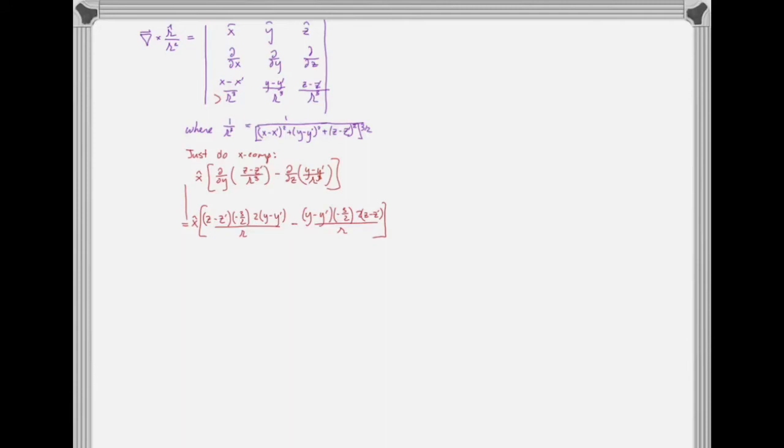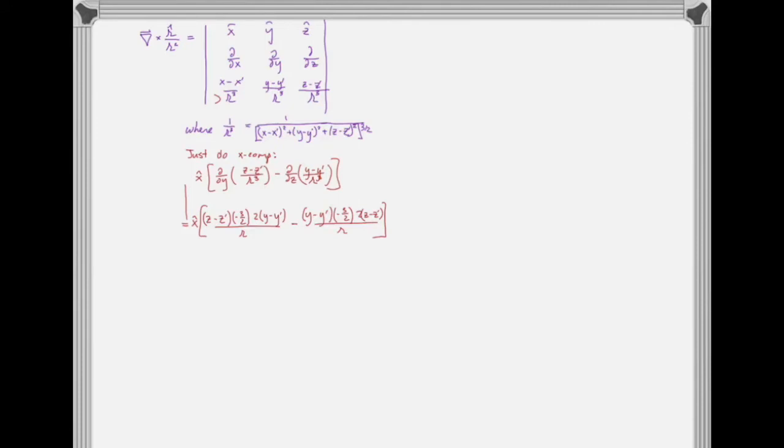So if you look at my r cubed, it's that whole big quantity to the minus, if I flip it up to the numerator, it's to the minus 3/2 power. So when I take the derivative, that's where that minus 3/2 comes from. And then taking the derivative of what's inside is where the 2 times the quantity y minus y prime comes from. So each one of them will have that, because it's symmetric with respect to the x, y, and z components. And so as you can see from my writing, that whole thing just cancels out.